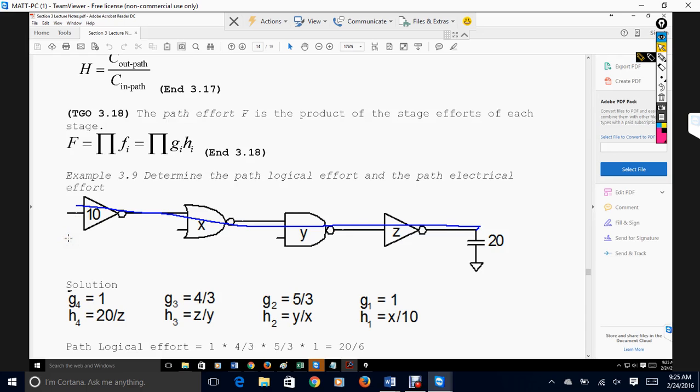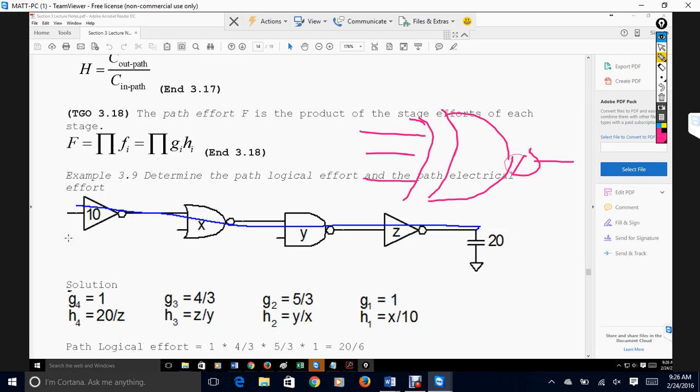Up in that chart with the logical effort for the XOR and NOR, how do you know when to use, if you have like 8 and 16? It depends on the number of inputs. Like 3 inputs? Right, so that would just be defined in the problem. If we had a 3-input XOR gate, it would just define which input was which. It's more than likely going to be the middle one, or the highest one.